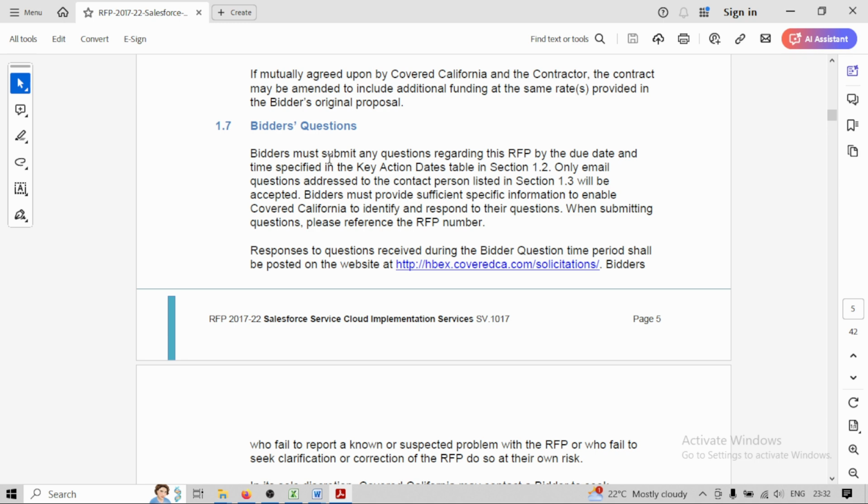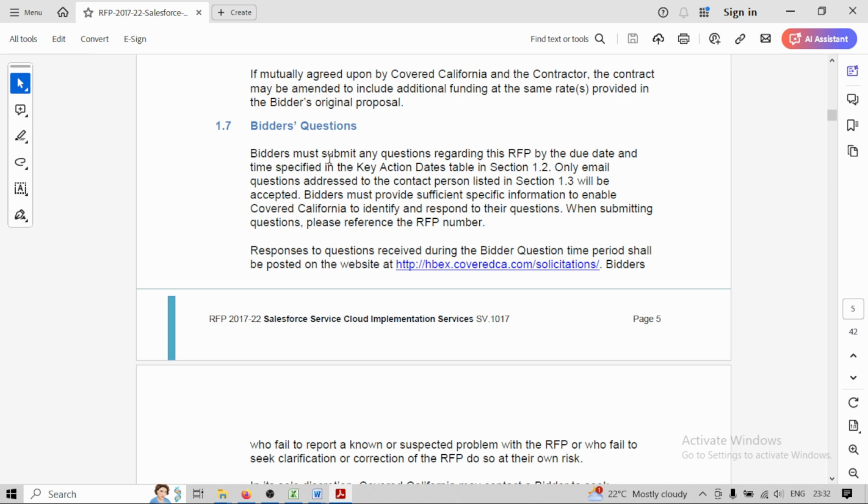Would you be open to a phased approach? Or you want a big bang? Big bang basically means one shot you want the full development to go live, or you want a phased approach. Something like that we can ask. So those questions will be drafted from a pre-sales perspective.